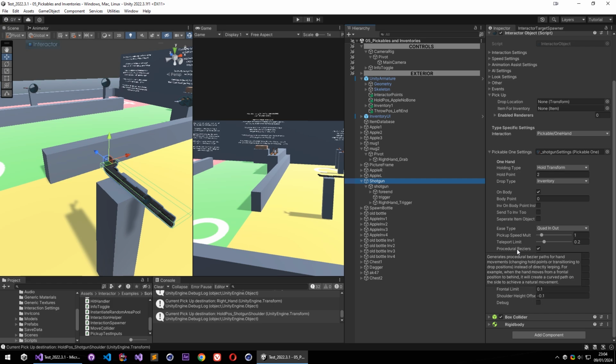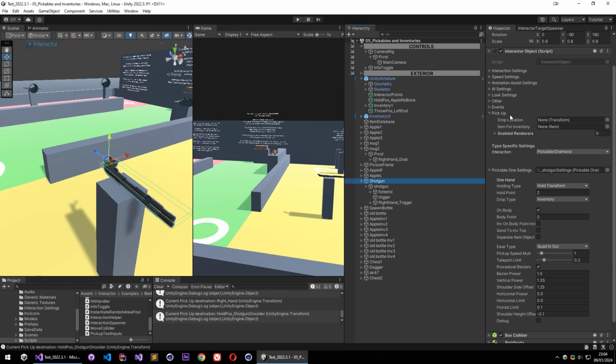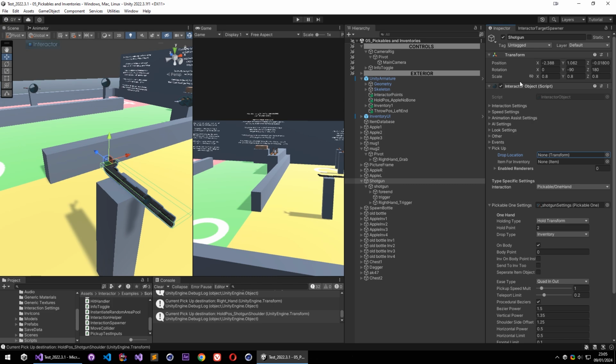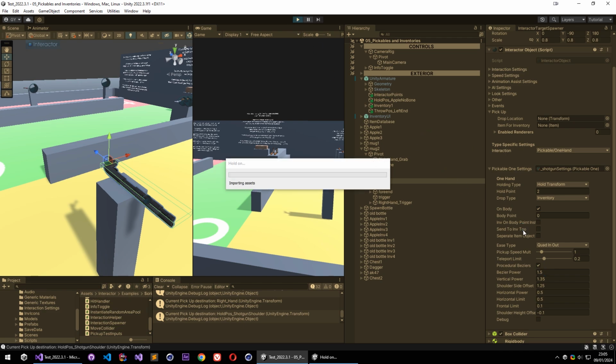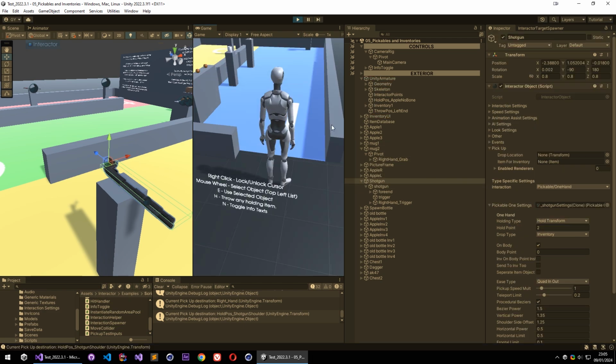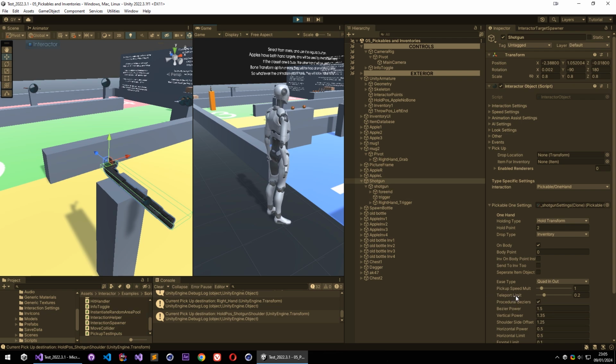I think I mentioned everything I need to. So we also have, as I said, drop locations on the Interactor object because these are scriptable objects and they don't accept scene transforms. And the next video will give you all the information you need for the inventory system to use with pickup objects. Okay, right now there is also the teleport limit. That's the only thing I didn't mention on the settings over here.